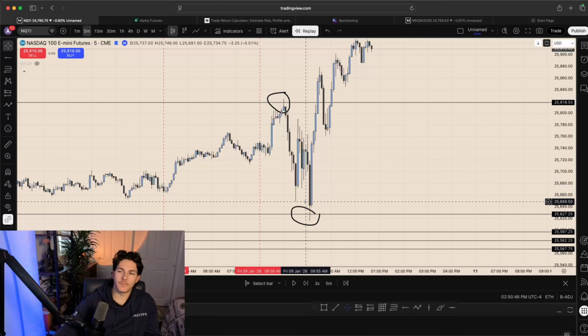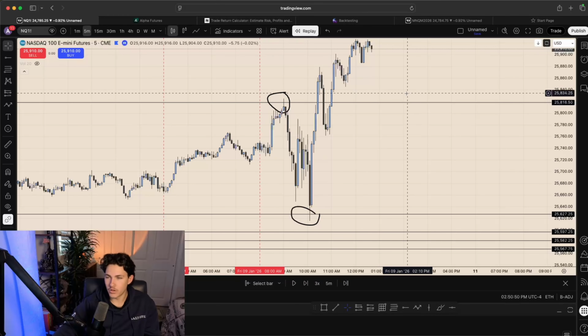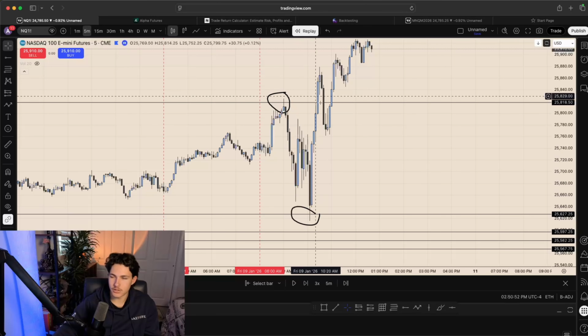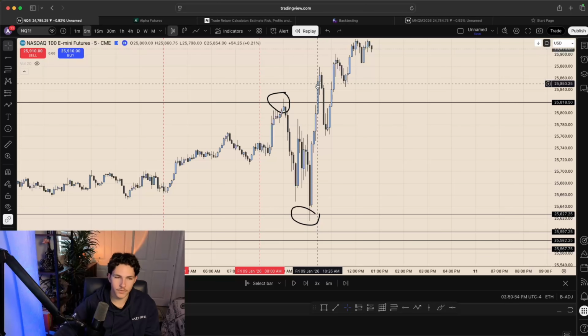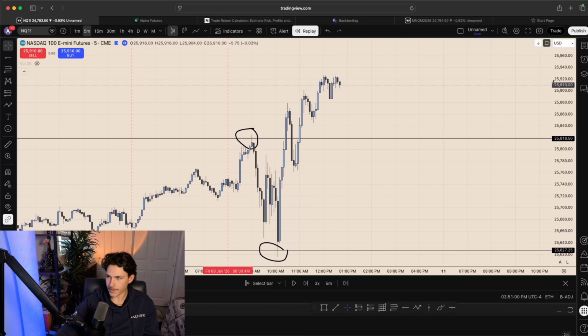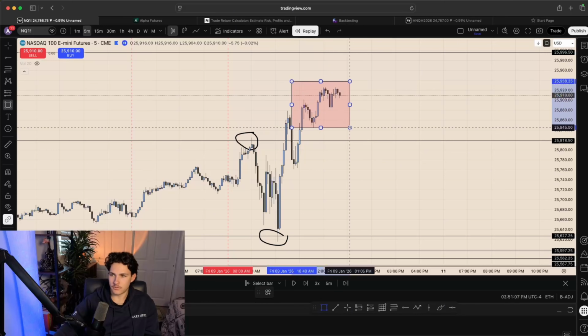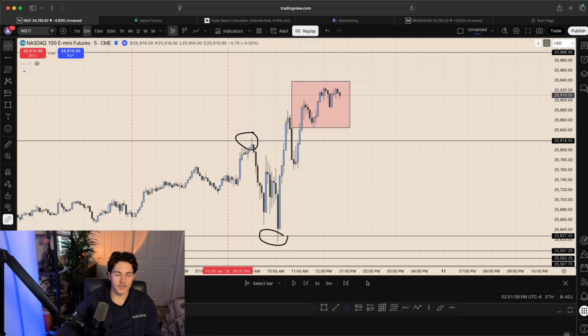What happens after we hit both of our daily objectives? We came back up, filled all that. These orders came up here, offloaded. Everyone's kind of done for the day. It is now 10:30. We had a little pullback here, and then that's it. This started consolidating. This is also lunch hour. But this is starting to do nothing.